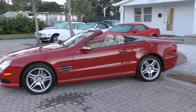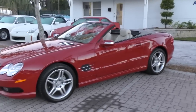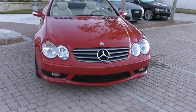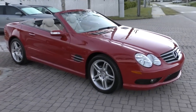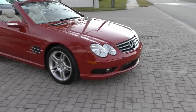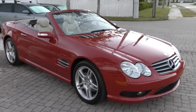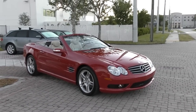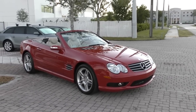Now you've got open-top two-seat road touring at its finest — very attractive. It's actually attractive both ways, top up or top down, but top down's the way to go. Now this one does have the sport package — you could call it the AMG sport package. That gives it front and rear bumper treatments, those big five-star twin-spoke AMG alloys, throatier exhaust, and just a sportier look all around. It's not mechanical — it is entirely cosmetic.